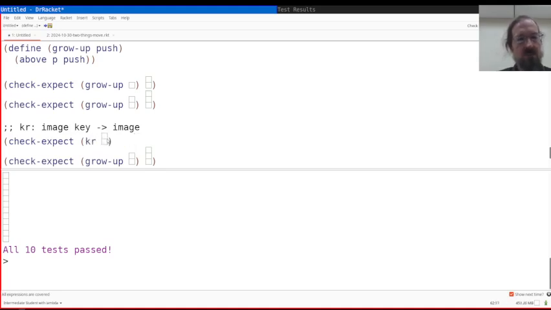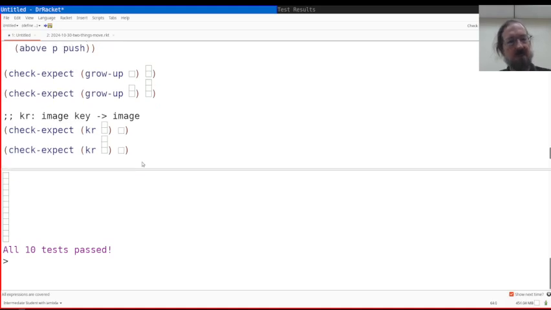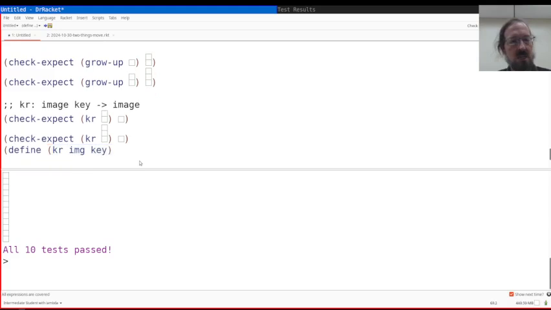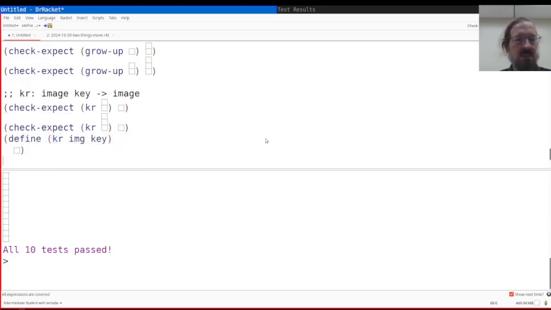Reset, you take in 2 squares. You should put out either 1 square or 0 squares. And the same thing here. Key reset, if you take in 3 things, you also want to put out 1 thing. Define key reset image key. It's just going to be that thing.